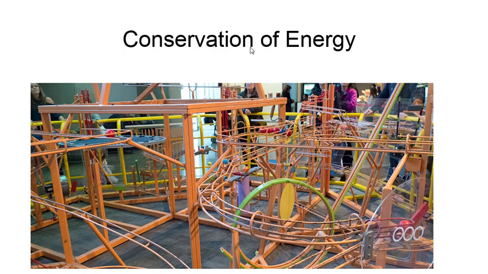When we talk about conservation in physics, we mean that the quantity we're talking about, in this case the conservation of energy, cannot be created or destroyed. Energy is always conserved. That means however much energy you have initially, you have that same amount of energy later, even after other things have happened. That's what we're talking about with the conservation of energy.